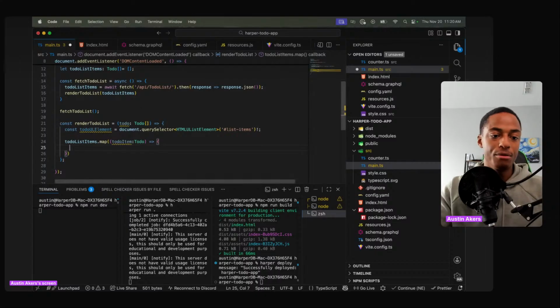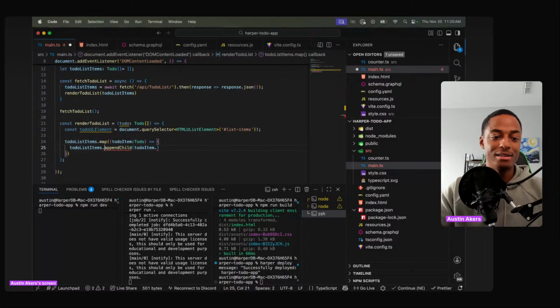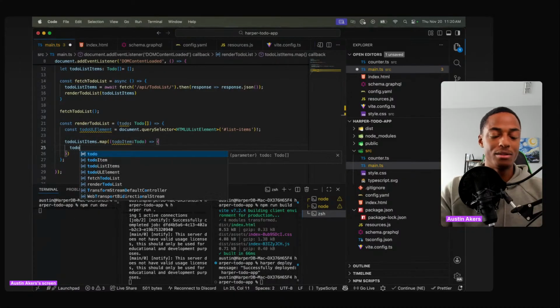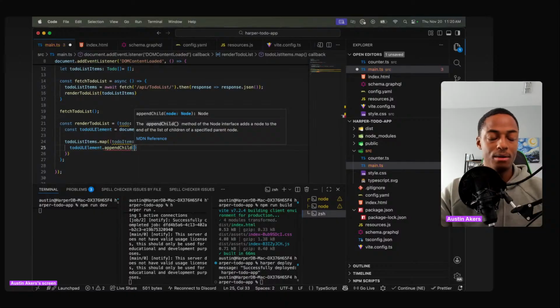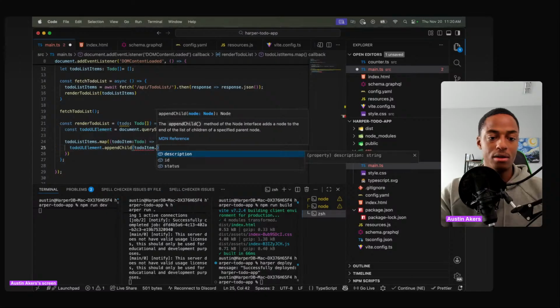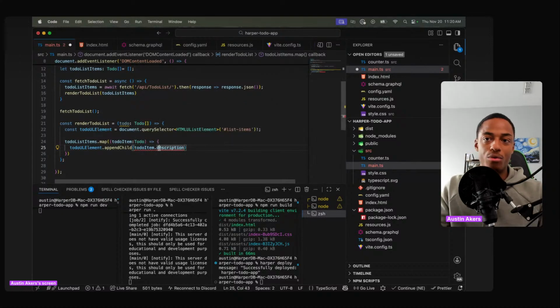Okay. So yeah, we're gonna map through each item. So each to-do item, we'll do a, we'll just have to append it. So I guess we'll do a to-do item. We'll do a to-do list items. What is it? Dot append. To-do item dot. Man, I'm trying to think here. Append child, I think it is. Hold up, let's see. To-do UL element dot append child, and then we'll just do the to-do item dot description. Hold up, wait a minute. Let's take a look. String is not assignable to type node. Oh, I guess that would make sense. Yeah, that would totally make sense.